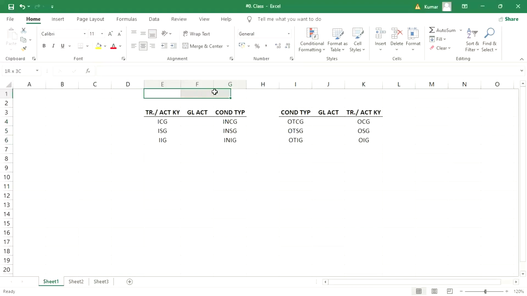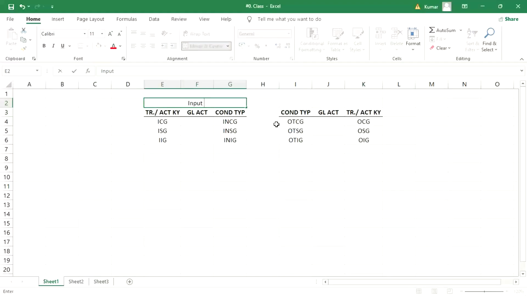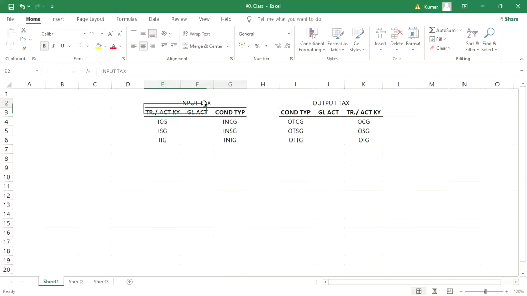This is for input tax, and this is for output tax. Input tax, output tax, right?